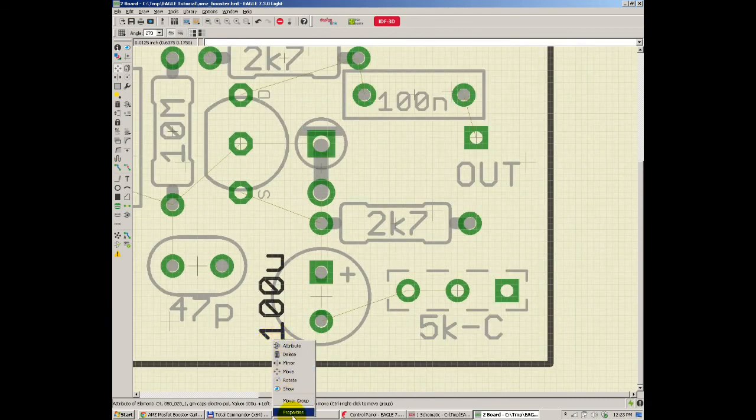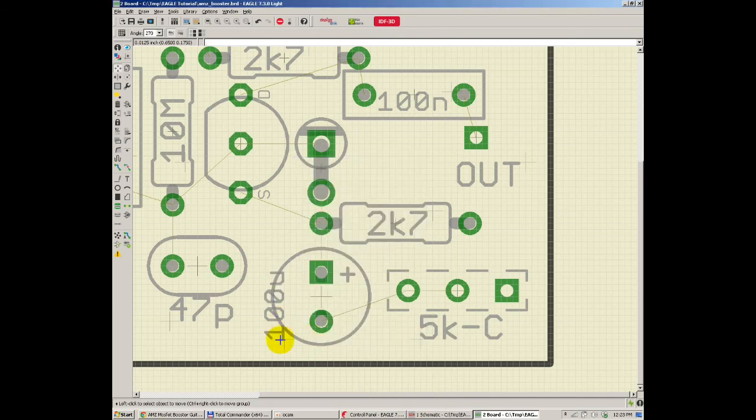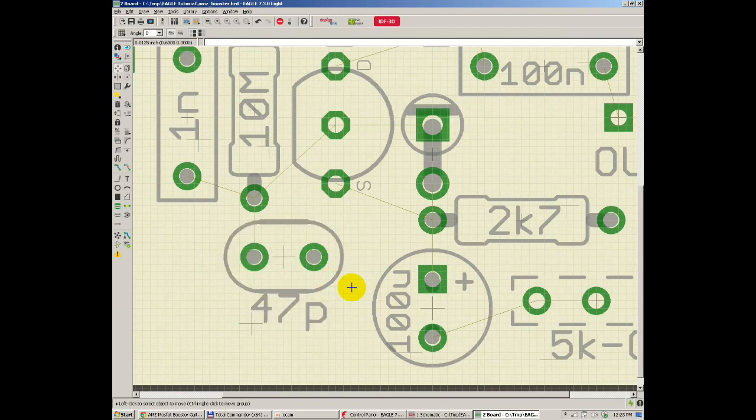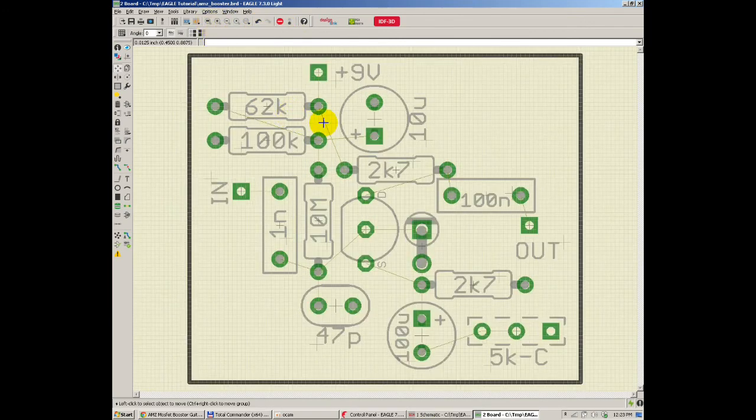Also, we are going to modify this to 0.4 and vector apply. Okay.